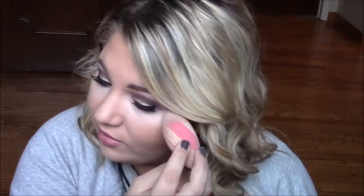My Beauty Blender I do enjoy, but I broke the tip off of the top of it, and I need to get a new one, because I really like it, and it's nice for blending out everything. But I've just been using my brushes lately, and I like those too, so I haven't repurchased one yet. But I really like this one because it's just that shape, so it's all you really need.